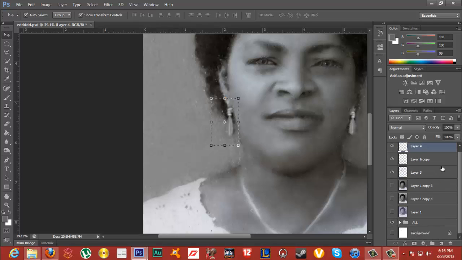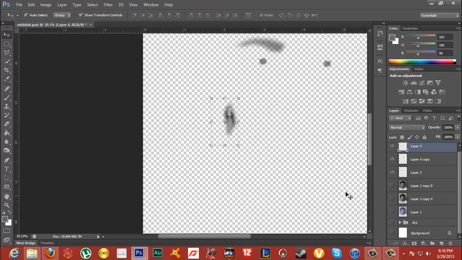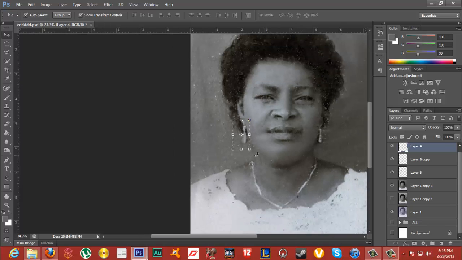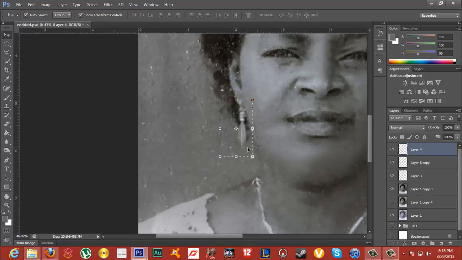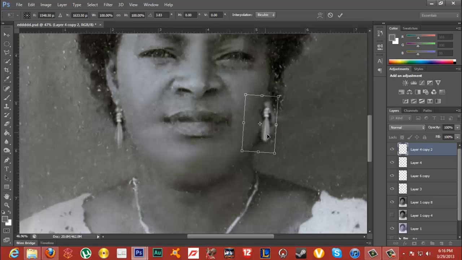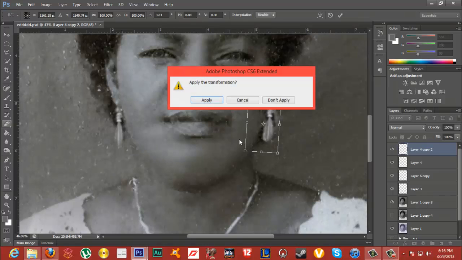Okay, these are some earrings that I got from the internet. I did the same thing. I desaturated the image, and then I put it on top here. I'm going to remove some of them.